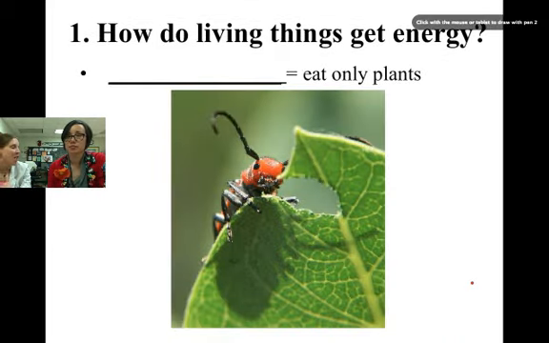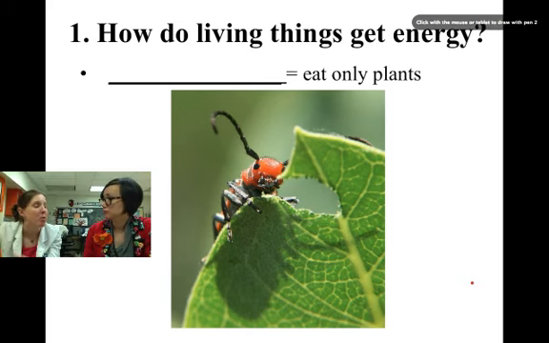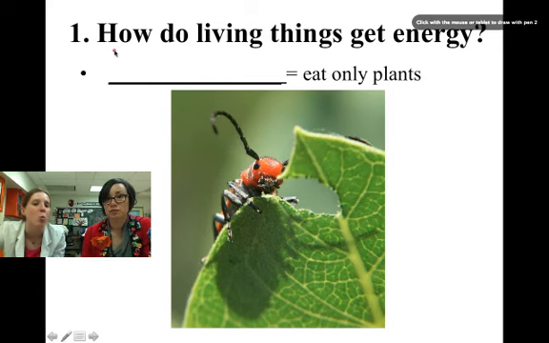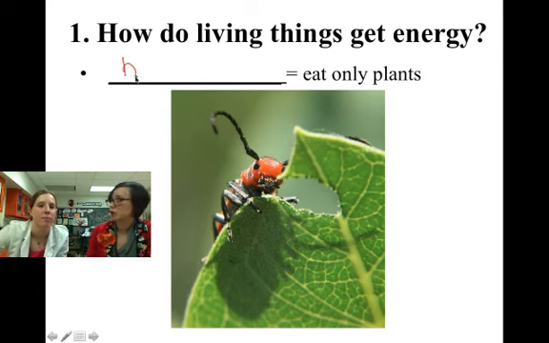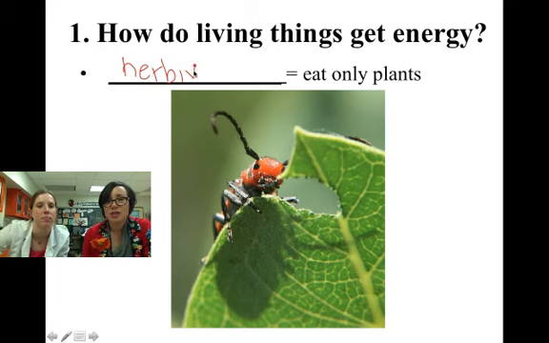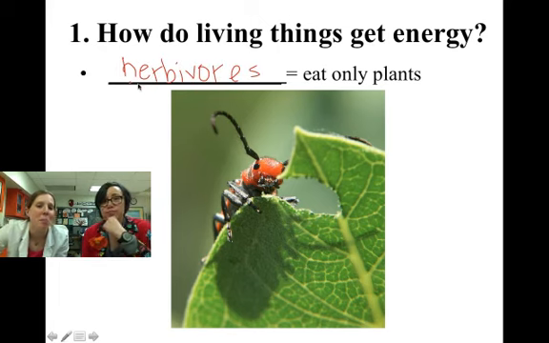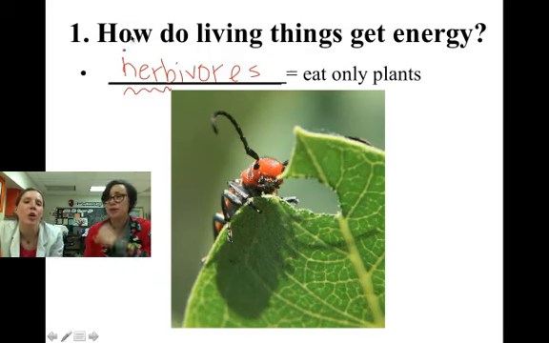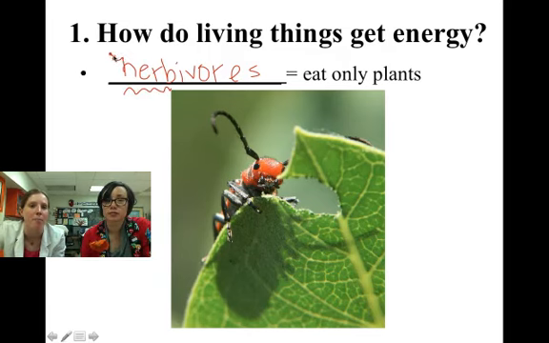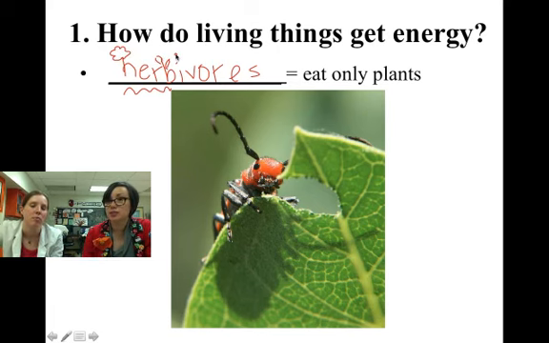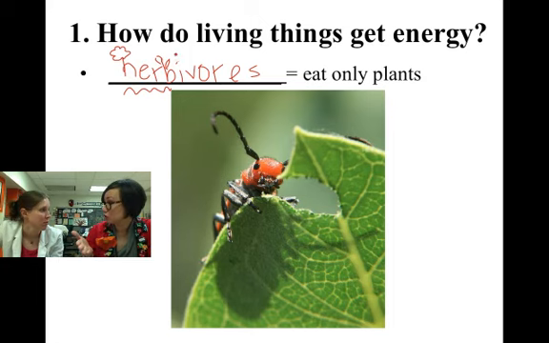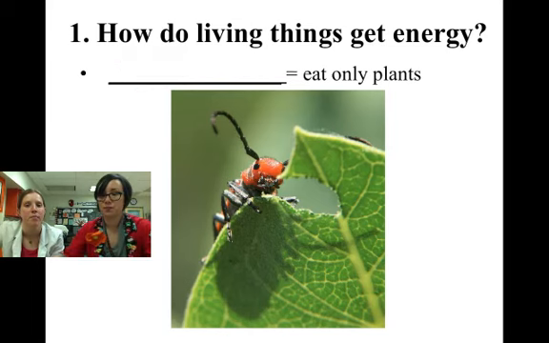Because there's such a diversity in heterotrophs in terms of what they consume, we actually have different sub-classifications for our heterotrophs. The first one we're going to talk about are the organisms that eat only plants. If something eats only plants, what are we going to call it? It's called an herbivore. An easy way to remember that is that herbs are plants. Or you could even do a little word art on your paper and make the letters in herbivore into some plants. And again, anything that only eats plants is still a consumer, still a heterotroph, but it's a specific classification of a heterotroph called an herbivore.